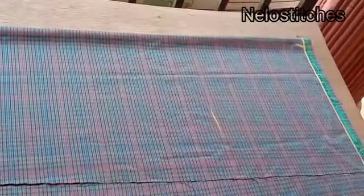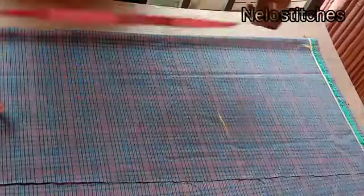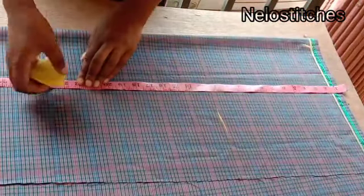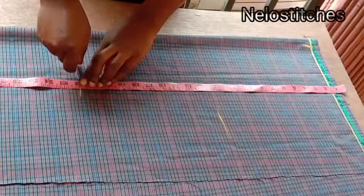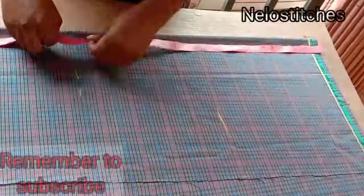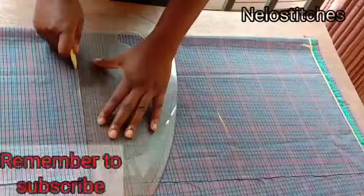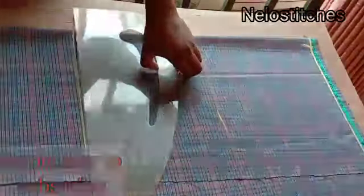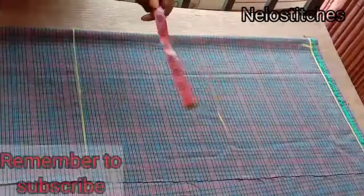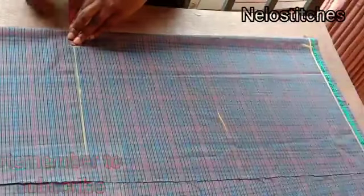Then I'm going to come upward again, marking the knee length. The knee length I'm working with is 22. To get your knee length, you can just mark half of the length of that person as your knee length. But I choose to use 22 because I actually measured the client and it's 22. It's preferably better to measure your client. So on that knee line I'm going to mark 1.5 inch.